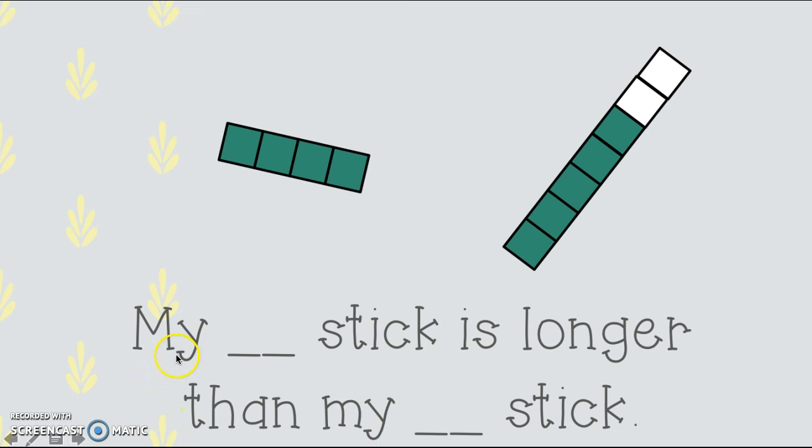All right, so the first one's going to be the long one. How many cubes were in that first stick that was longer? Yes, my 7 stick is longer than my, yes, 4 stick. Yeah, 7's way bigger than 4. Friends, does it matter that the shapes aren't right next to each other, stacked up neatly? Nah, because I can just count those cubes.